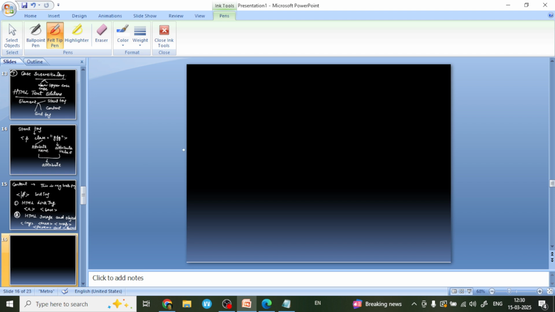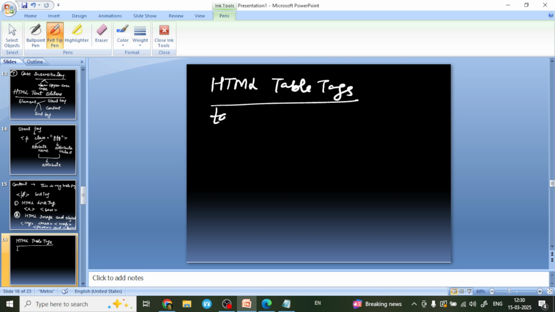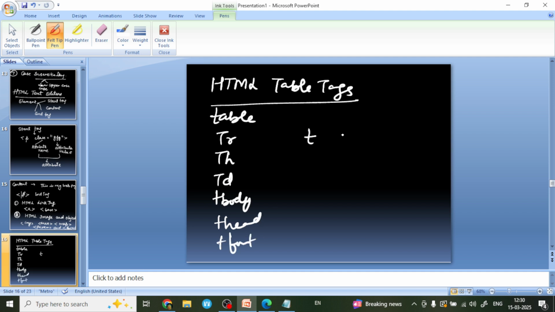The HTML list tag I have taught you. The table tag we will also learn in detail in coming videos: table, tr, th, td, tbody, thead, tfoot, colgroup, and caption.